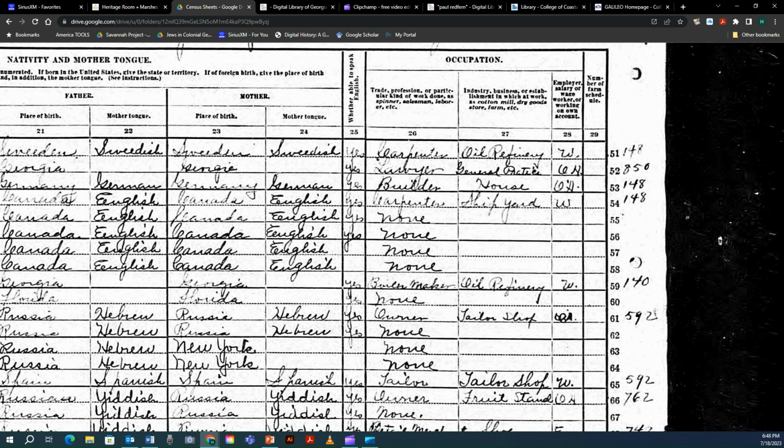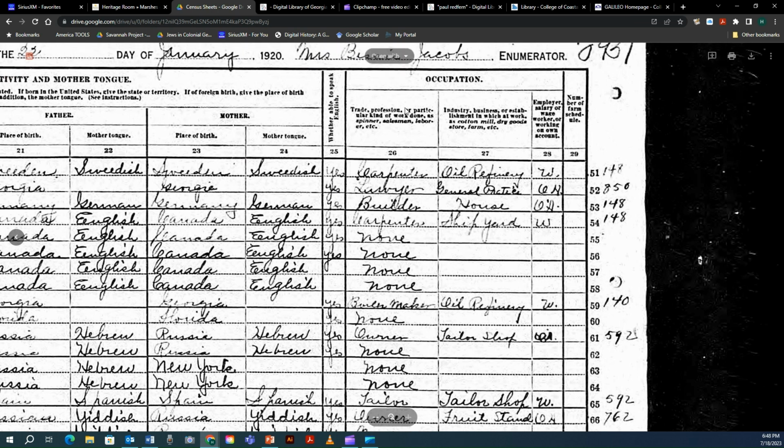And then, of course, you can go even deeper. Who was your father? Where were they from? What language did they speak? Same with your mother. Can you speak English? Yes or no? More information over here: your occupation. What do you do for a living? Where do you work? And what industry do you work? And so on and so forth.